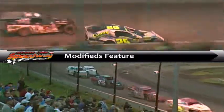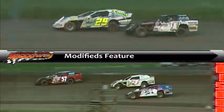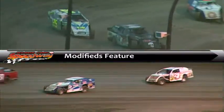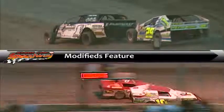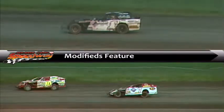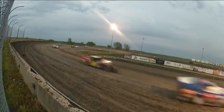Oh, here comes Karalik, right back after him in the 29. Delane leads into turn 1. Karalik leads off at turn 2. What a race for first place. Karalik leads into turn 3. Delane moves to the point in turn 4. He's your new leader. Delane comfortably in front of Karalik. Karalik back 2 or 3 lengths now. The A wannabe and Russo experiencing problems as he heads into turn 1 on the bottom of the racetrack. Rick Delane, your new leader after starting in the 4th spot.